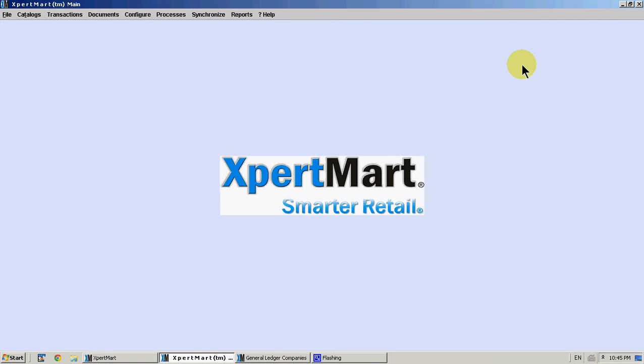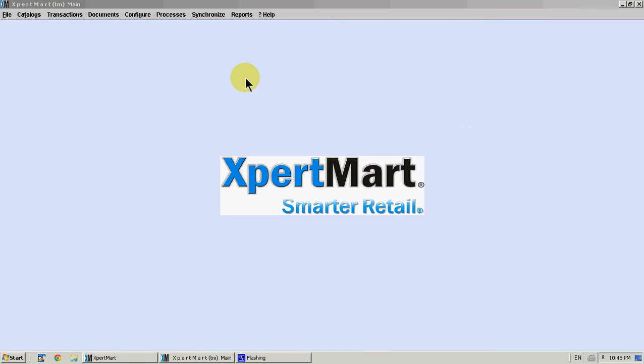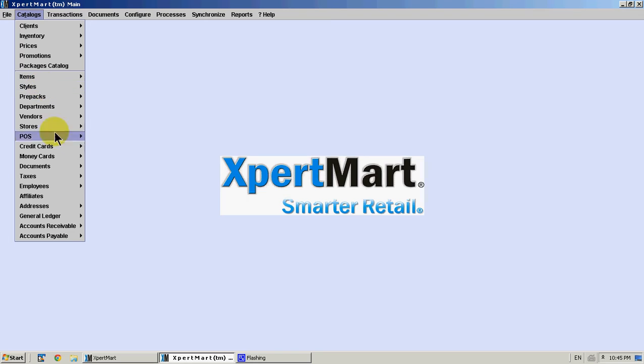Then we will go later and at another level and look at the store's catalog, and there we'll see how that will be applied. But in other words, just the general ledger company, how many they're going to be. If there's only one, then you only have to add one. You need at least a minimum of one for the interface to work. So as far as catalogs for general ledger, that is an overview of the different catalogs.